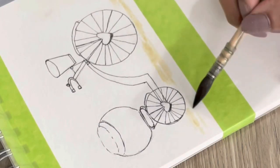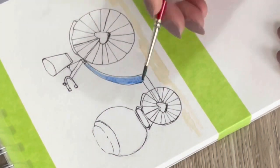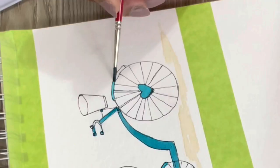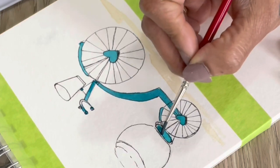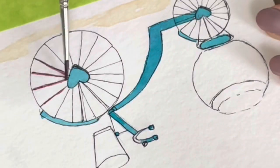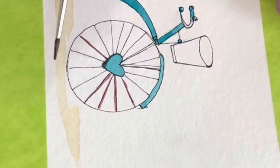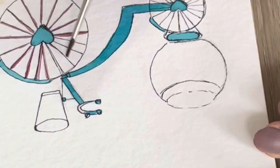So after doing the line work, I then take watercolors and start painting the bicycle. The colors that I'm using today are cobalt blue, alizarin crimson, sap green, lemon yellow, and a mix of opera rose and lemon yellow to make an orange color.